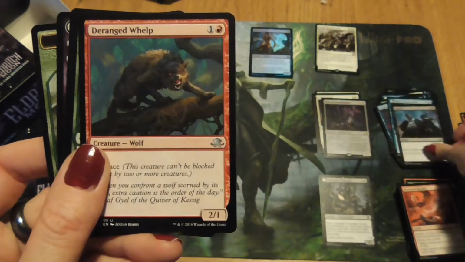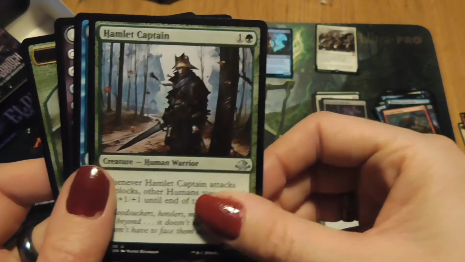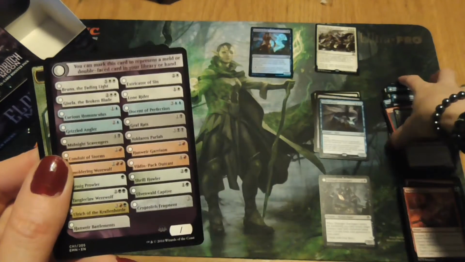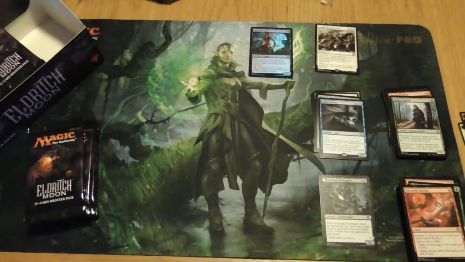Murder, Deranged Whelp, Hamlet Captain. Our rare is Niblis of Frost. And then you've got another reference card and a spider token.